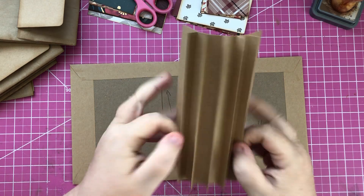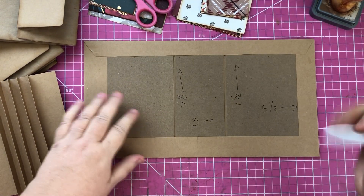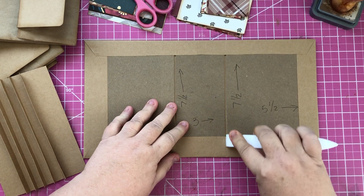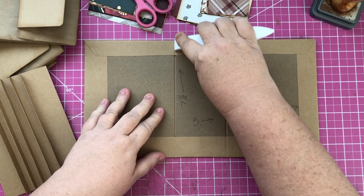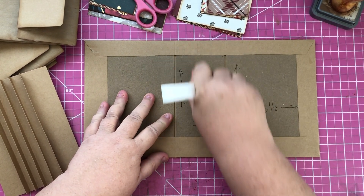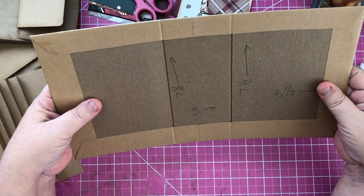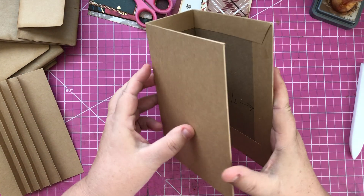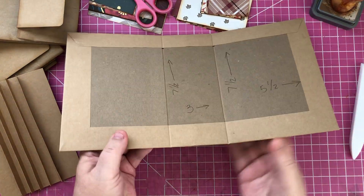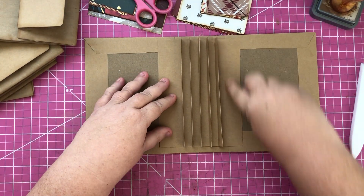So we left off having made our hinge — we have our cover and our hinge system. The first thing I want to do is take my cover before I attach the hinge to it and, with my bone folder, just press ever so slightly into the gaps where the paper has overlaid on the top and bottom. Then I'm going to run my bone folder on both sides of the chipboard just to help it bend so we don't want our paper to crack.